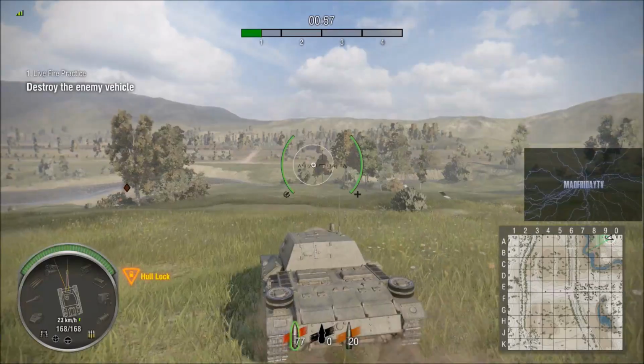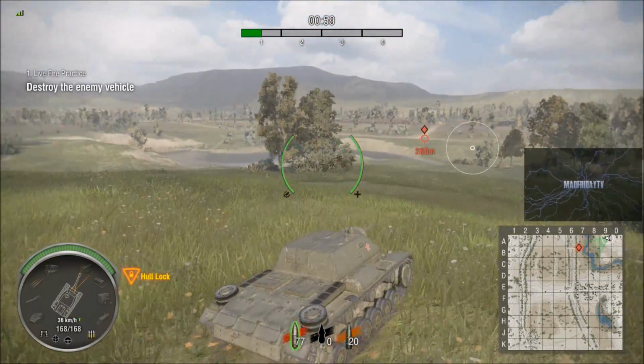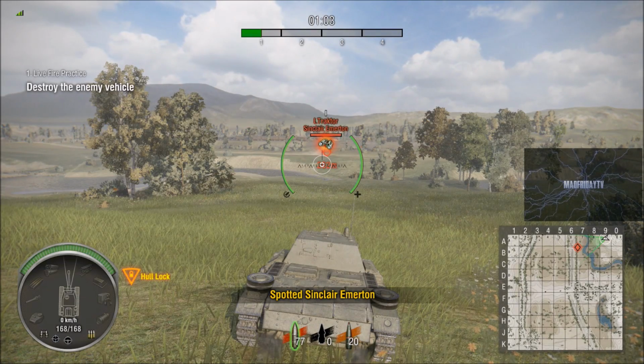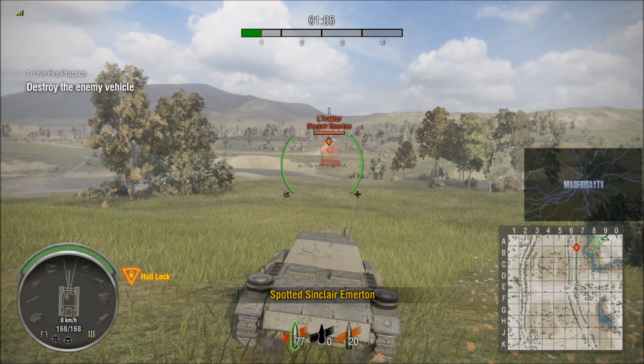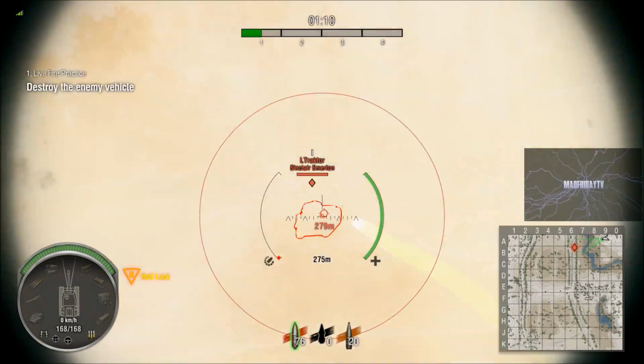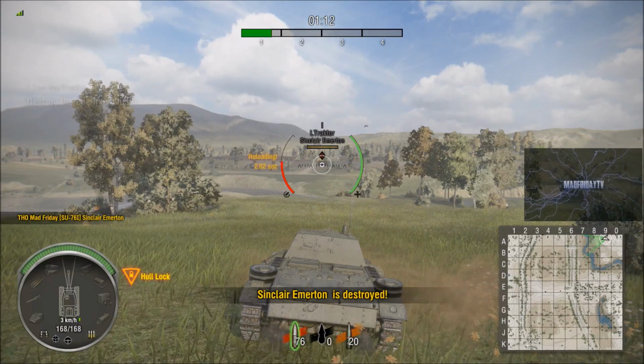Here we go. Let me do that again. What I'm going to do is show you how I do it. I always lock on first. That means when you pull your left trigger, you will be in roughly the right place to fire, kill him.